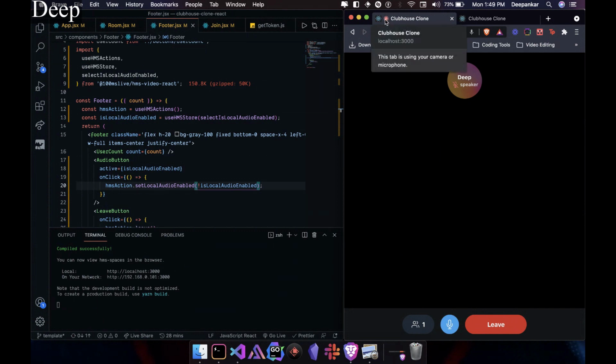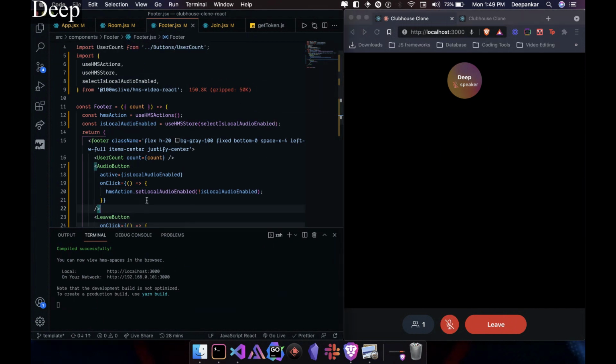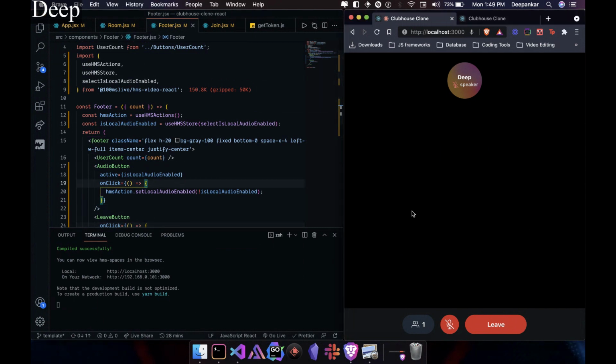You can see this icon. This is actually shining because we are speaking. So if I close it, I have muted myself. Amazing, right? So now I have the ability to do that. But if you observe one thing, if I unmute myself, this thing still becomes mute. And this is because we do not have this in sync with it, because we haven't added that functionality.